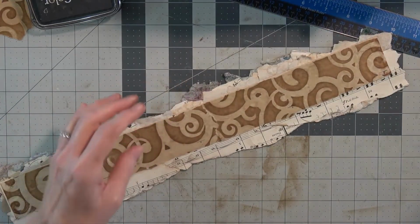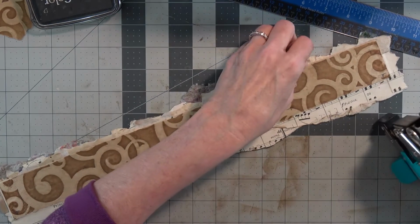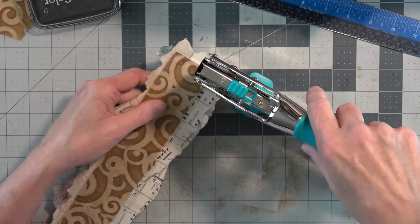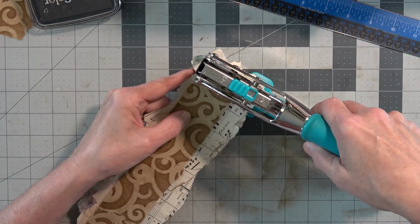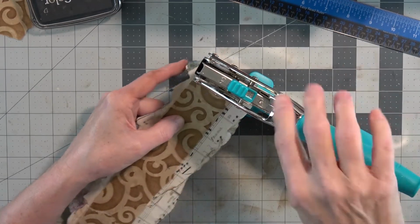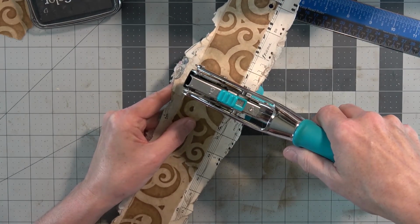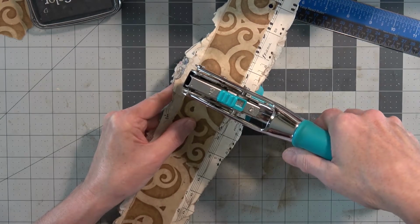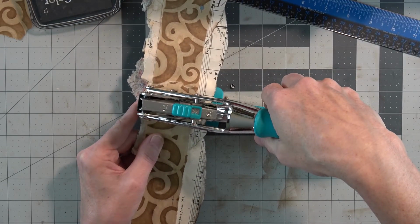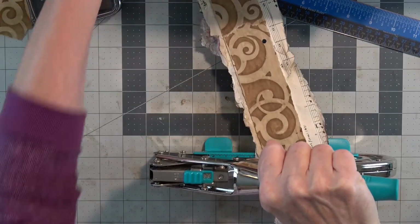Because we are going to use, not that one, this one. And we want to be sure that it's going through that line. Now, I'm using the bigger hole on this, which is 3/16. So I want to put the center of that line. There's a little groove on this. You put the center of that line right on. Right on. And if they're off a little bit, that is not going to hurt anything, for sure.